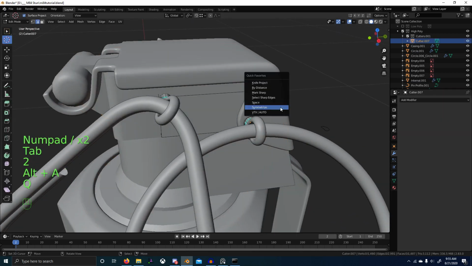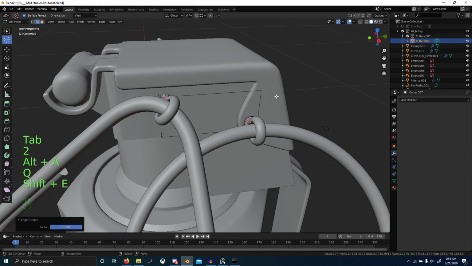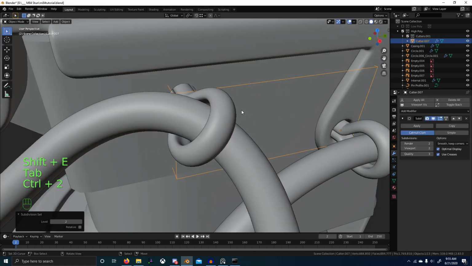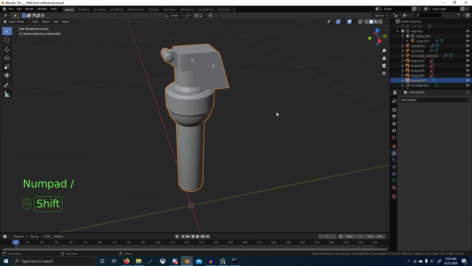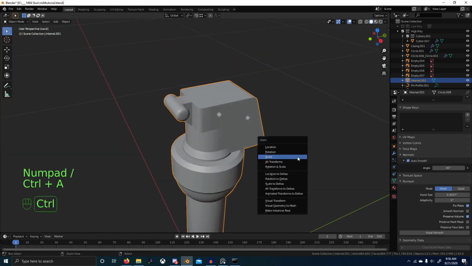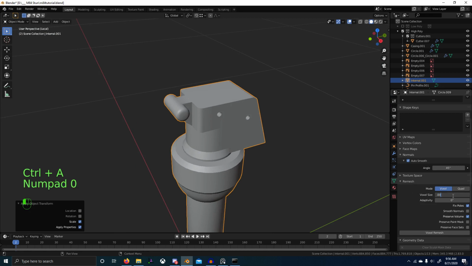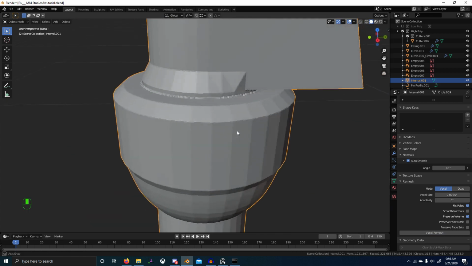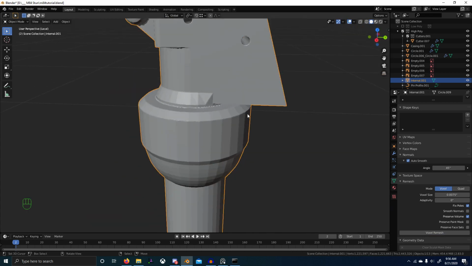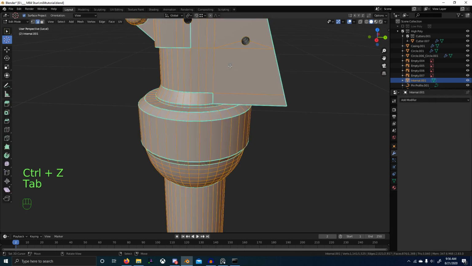Let's grab this, and select sharp edges, and subdivide it. And then I'll apply this. Apply scale, do 0.0075, voxel remesh. Alright, I forgot to.